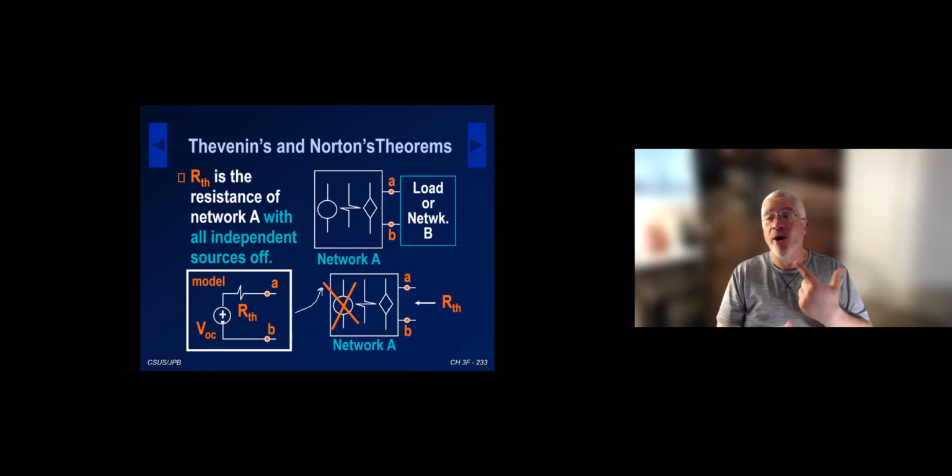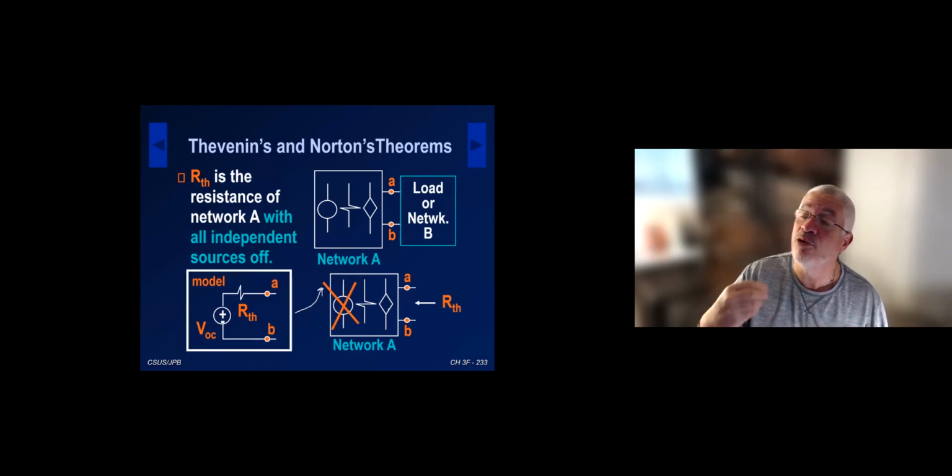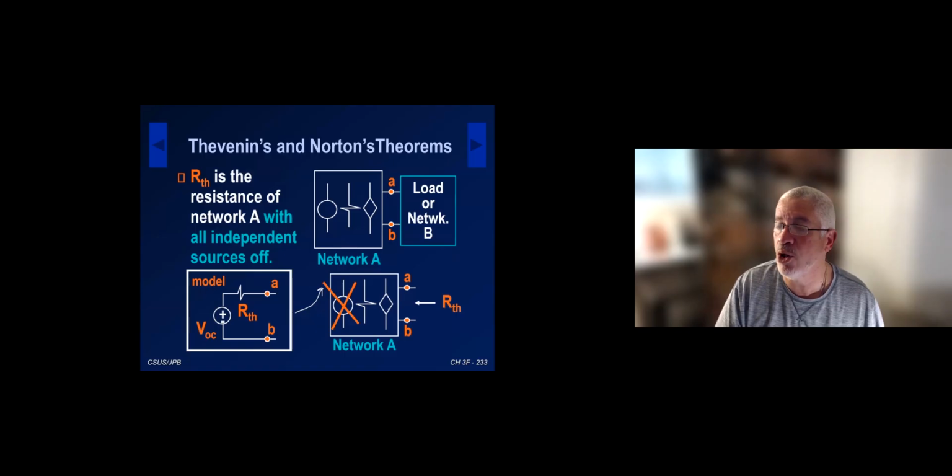You need to know what happens when you turn off an independent voltage source. It becomes a short circuit. And if you turn off an independent current source, we replace it by an open circuit because we want no current. Okay. So we've been looking at the simplest case, where we can simply combine resistors. Later on, we're going to move on to a more challenging case. So that's essentially what we've been doing, finding the Thevenin model. Let me pause here a little bit and show you the Norton model.